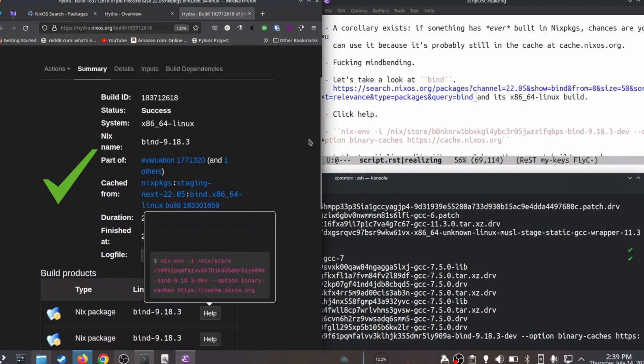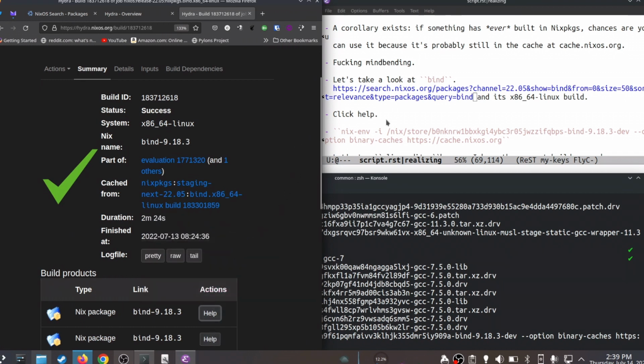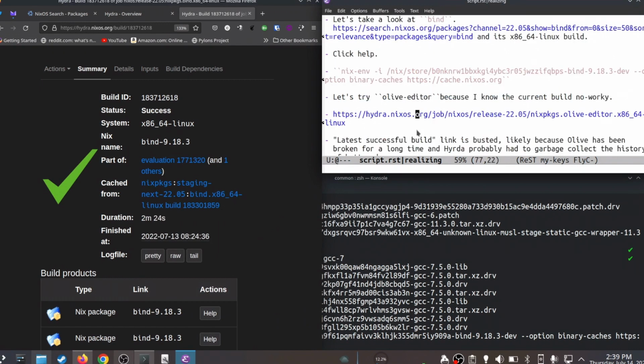All right, of course, I don't think NixOS is gonna have enough money to retain infinite copies of builds, but certainly for a few months seems totally reasonable, or maybe even a few years, possibly. I don't know how long, but the thing's cached. So let's take a look at this actually working in practice.